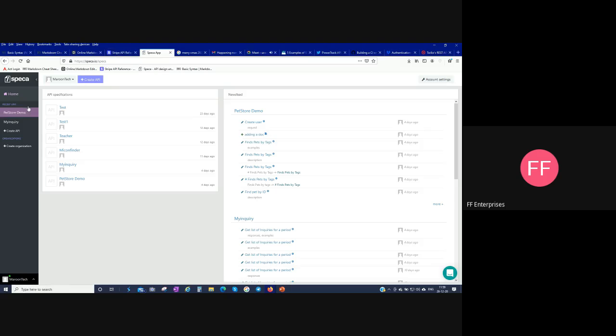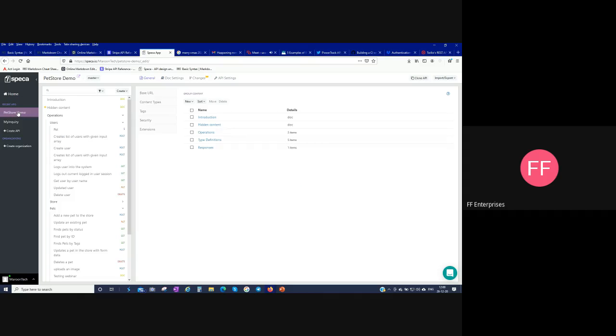Okay. So basically, what we can do is we can always clone the API or content, or create a version. So what I have done here is I've created a copy of that Pet Store API, so that we can just experiment and play around with it. In Spekka, we can create this hierarchy first of all, the navigation panel. You can start like in any navigation tool, you can go here and create a doc, and then you can move it across to whichever node you want that doc to appear.